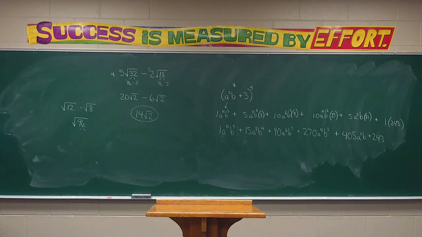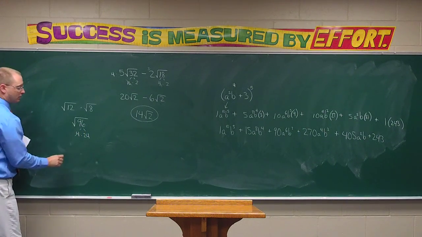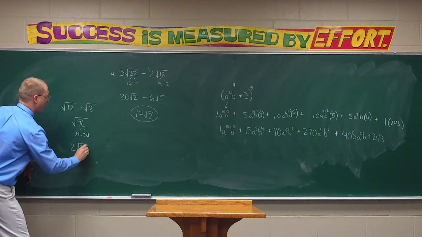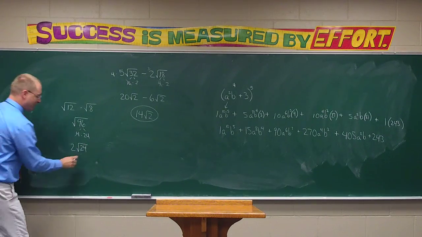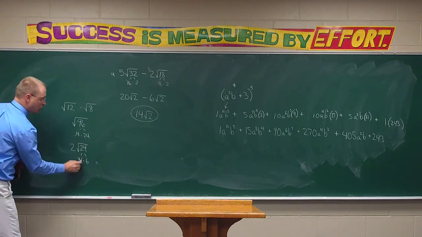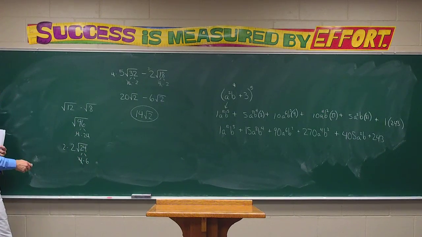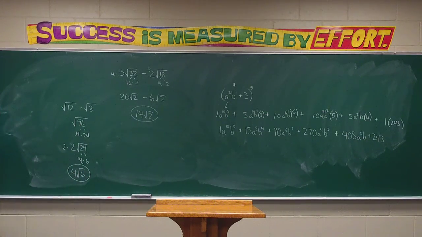People checking some numbers on their calculators. What is it? 4 times 24? All right, so we can take the square root of the 4 to get 2 times the square root of 24, but, yeah, I heard it, do it again. 4 times 6, pull out another 2, so our final answer. And remember when reducing, we'll want to make sure we continue reducing all the way to the end of the problem.